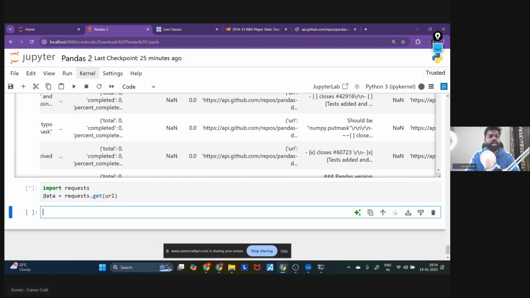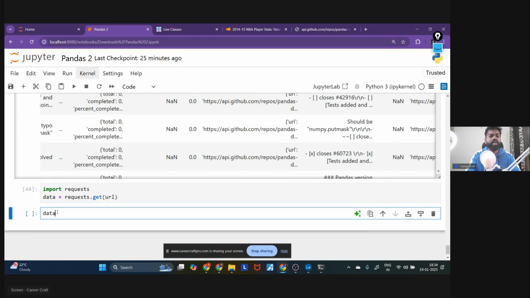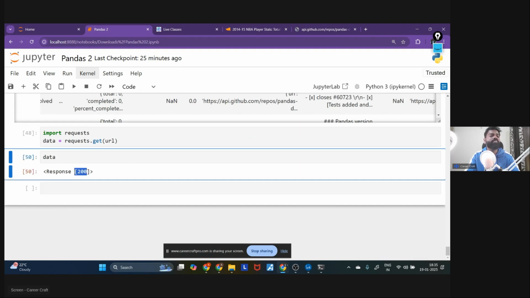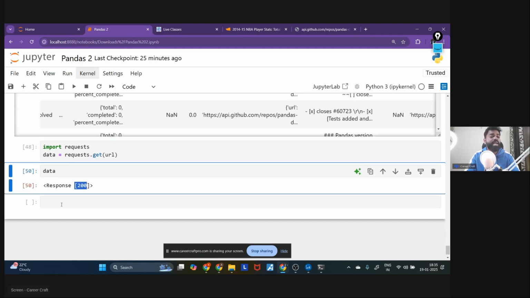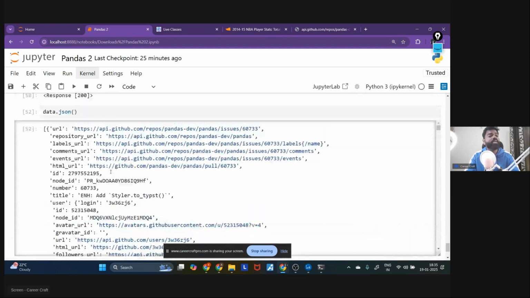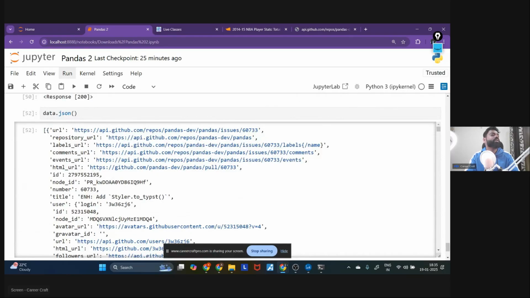If you see here, the response is 200. 200 simply means it is successful. Now you want to read it, just convert it to JSON, data.json, because we know this is a JSON structure, and this will become a data frame like this. This is the way you can also read it.